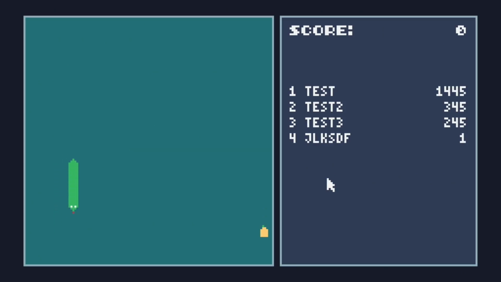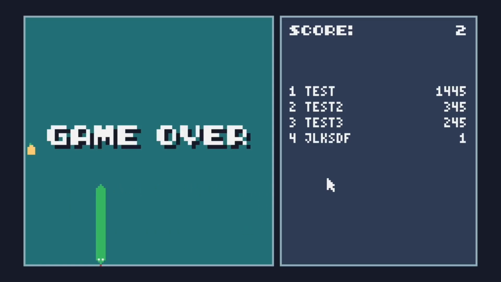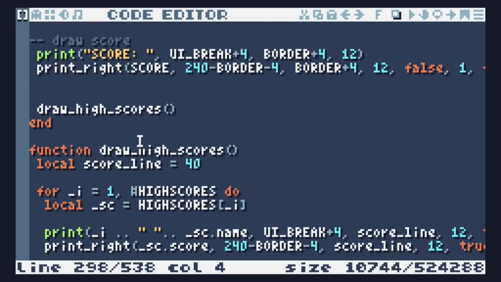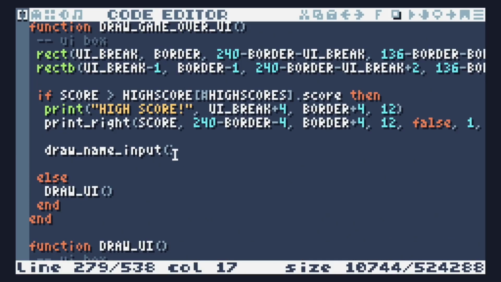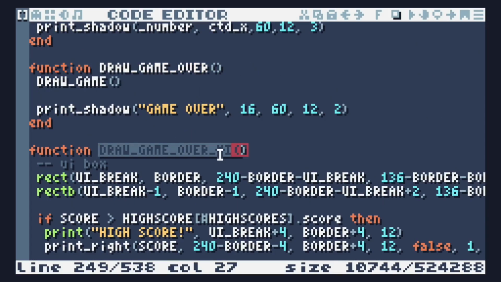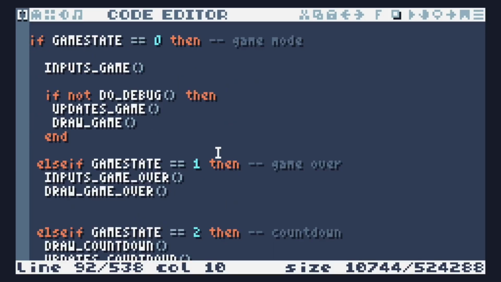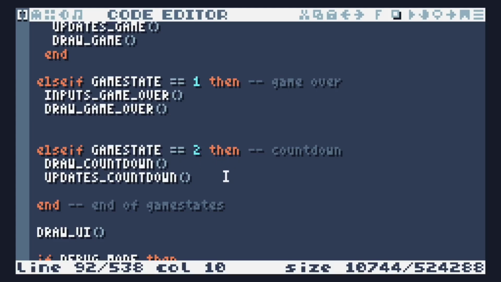Now I actually need to score more than 1 point to end up on the leaderboard, otherwise it's not going to show. Oh wait, I'm not actually calling it yet. I'm not actually calling anything yet. Where is it? Draw game over UI. Is it in TIC? Game state 2.